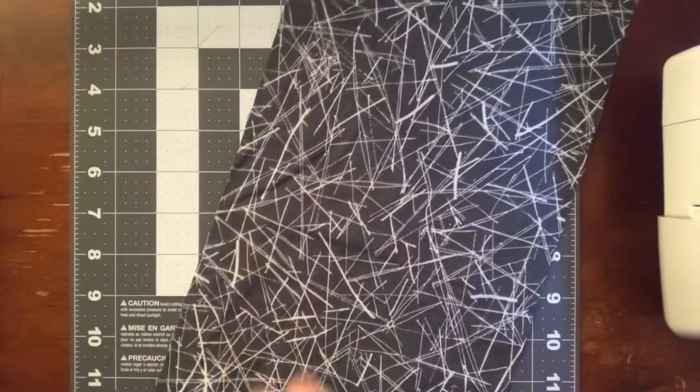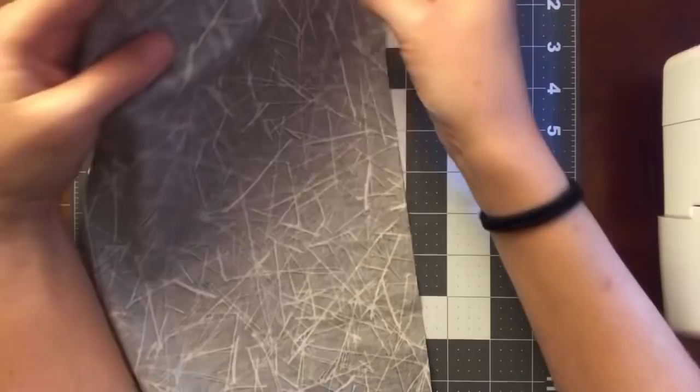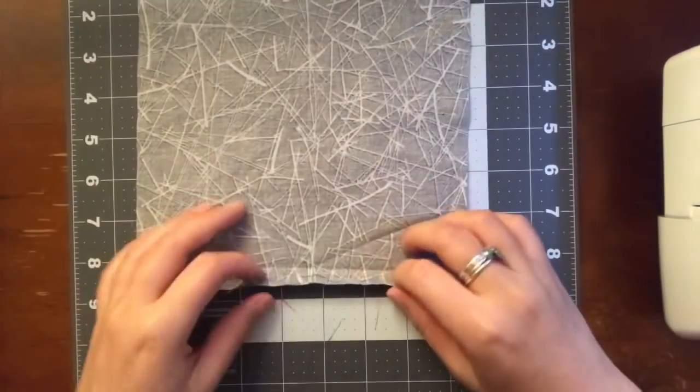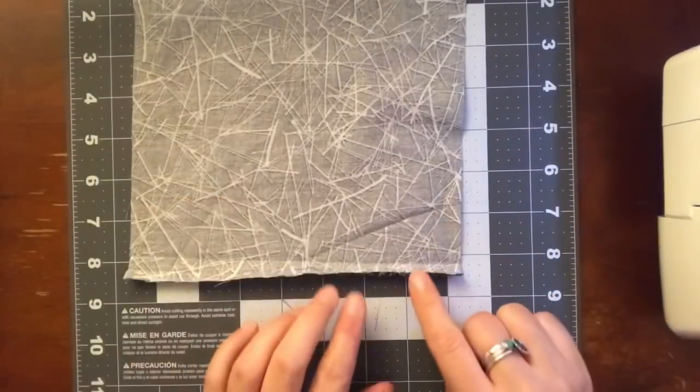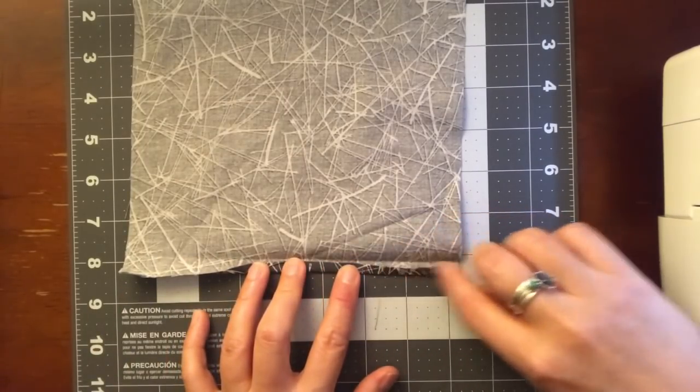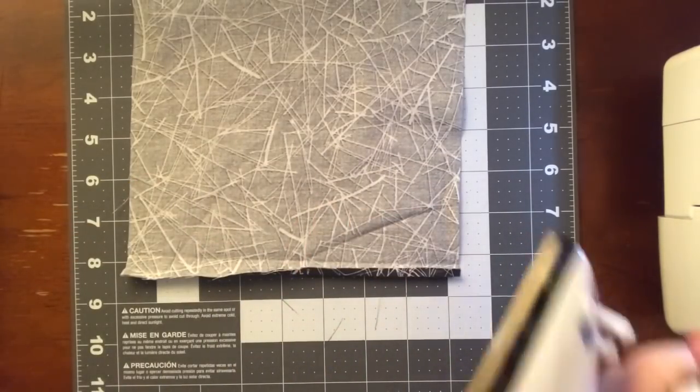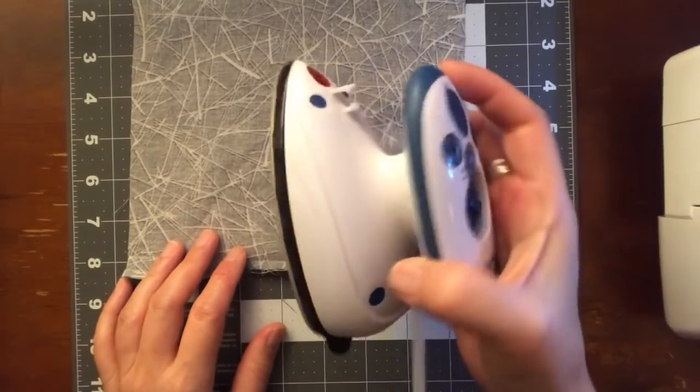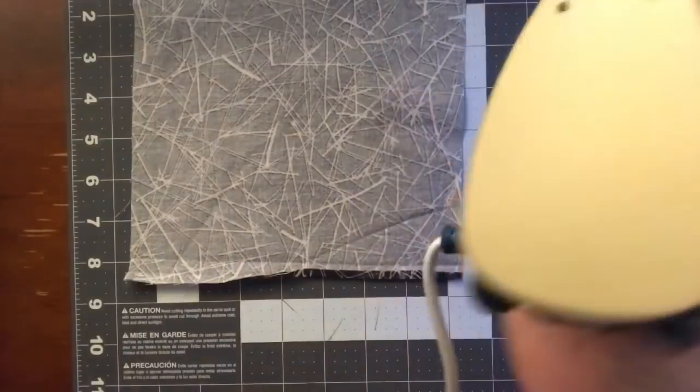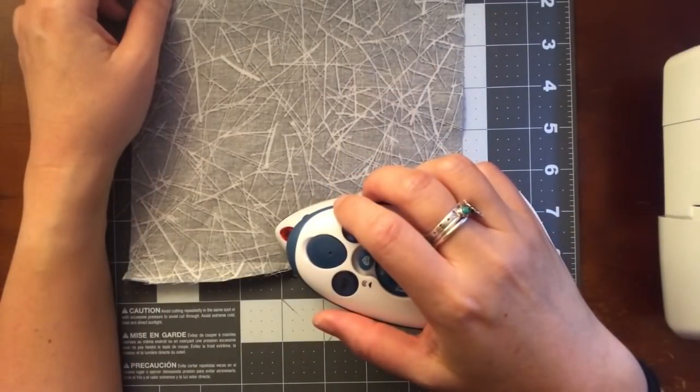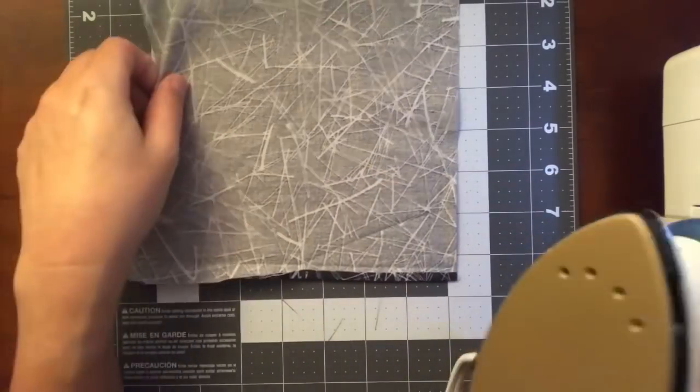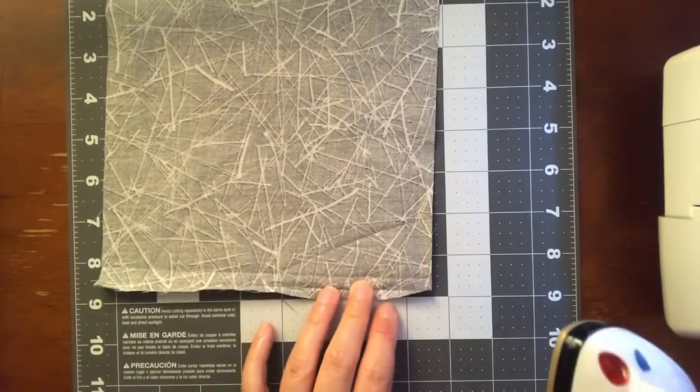The first step is we're going to create a filter pocket, but today we'll do something different than we have done in the past. You want to roll the edge about a quarter inch like this. I usually just use my fingernail to press a line, but I have since bought a little iron and it's so cute. I got it from Joanne using a 60% off coupon, so I ended up paying about $15 for it.